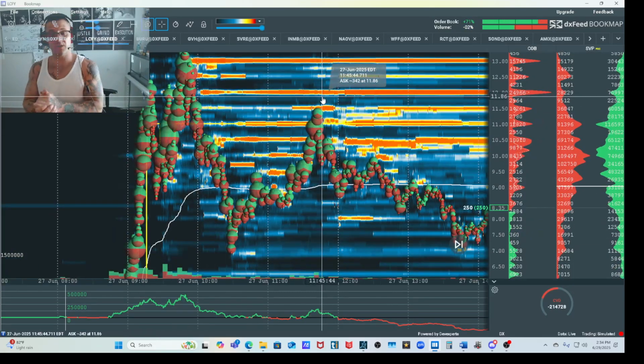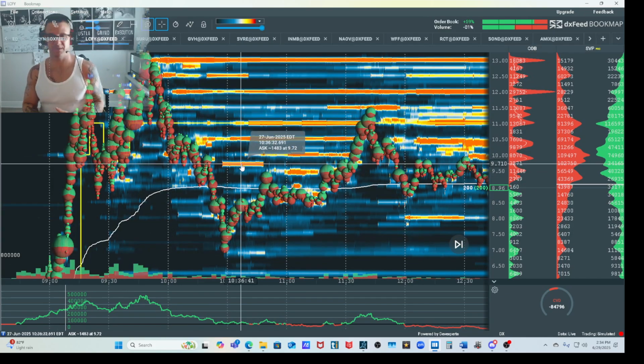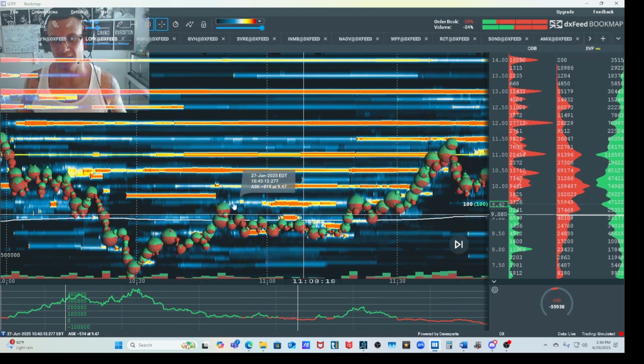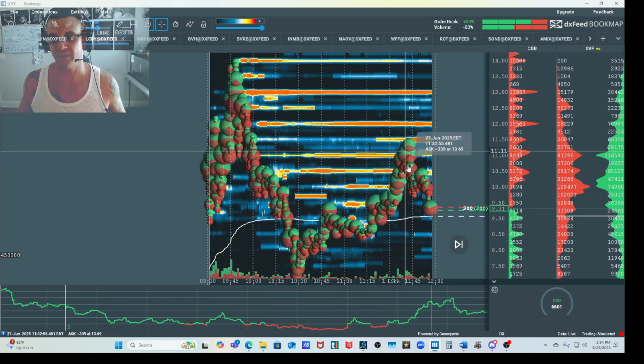I wanted to show something else too: rotations. There's a lot of guys who rotate stocks. There's nothing wrong with that. I like to look for a nice rotation too, especially when a stock goes up a couple 100% and pulls back. Sometimes there's more range for a better rotation than playing a name that only gapped up 60, 70% and then looking for a bigger rotation out of that. Sometimes it doesn't happen. Some of those just make new highs by 20, 30%, then pull back and fade. I thought this was great control right here, and they started to pull, and you actually see this offer get shoved down right here, and they fill it, they pull back, and you start to see some better price action.